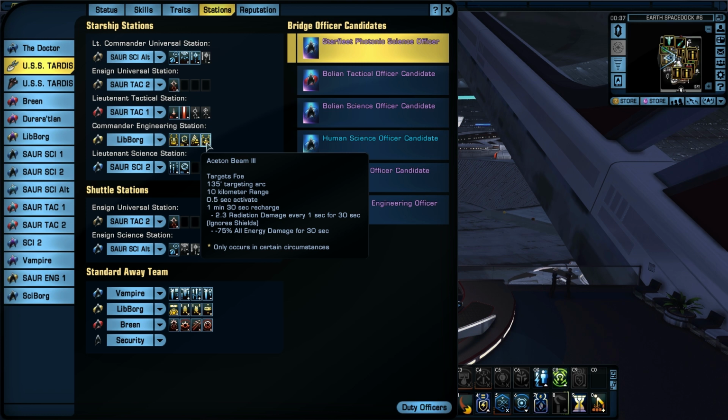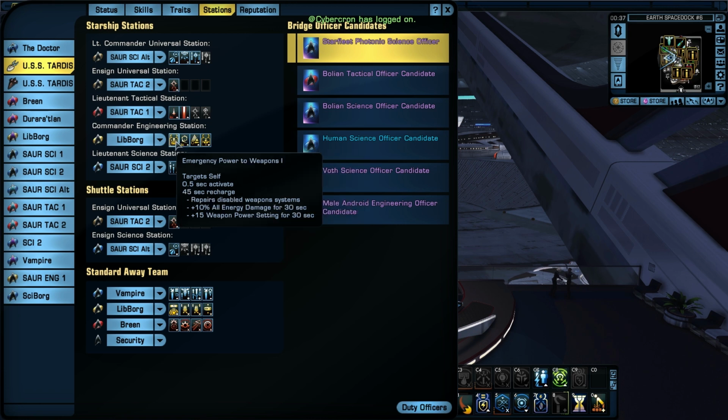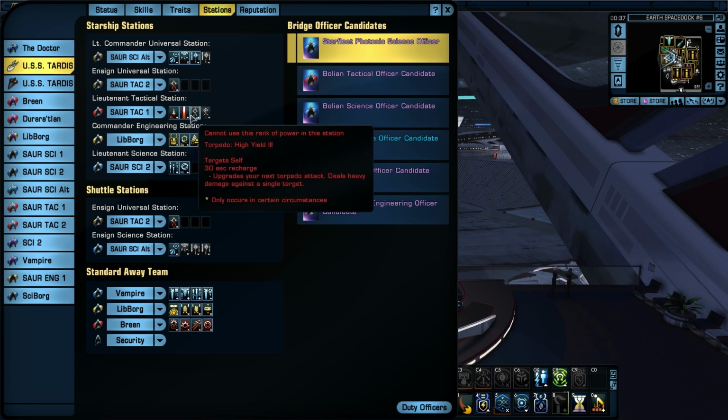This is a radiation damage every 1 second for 30 seconds, and it also is an all energy damage minus 75% for 30 seconds on the enemy. So this again will help me just tear down the enemy a little faster. I am also using Directed Energy Modulation 2, again to help me bring down their shields. This one is shield penetrating energy damage per pulse. I also have Engineering Team 2, Emergency Power to Weapons 1. Now let's go to Tactical Powers before we go to Science.